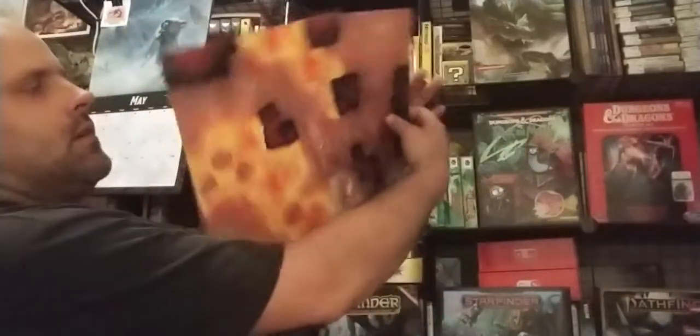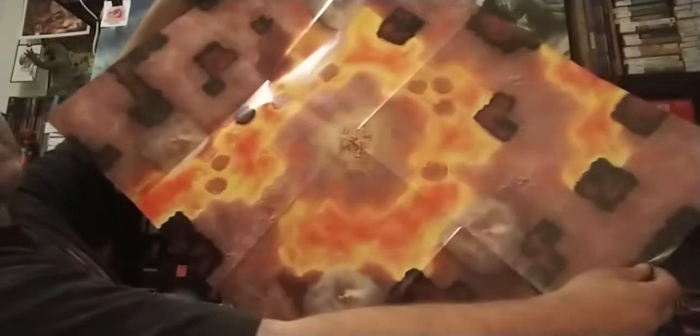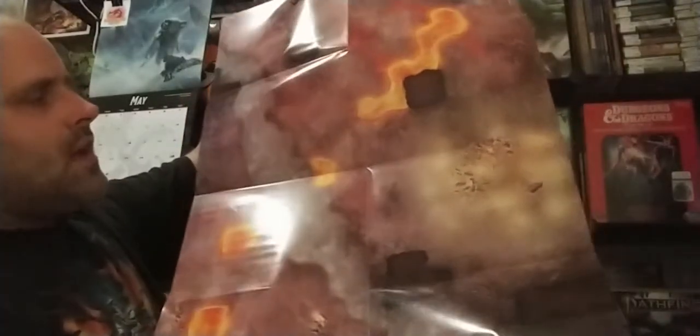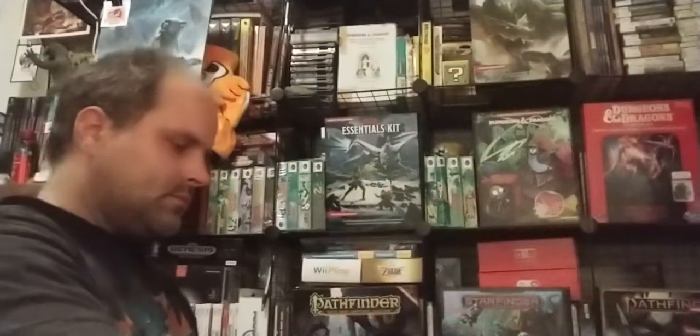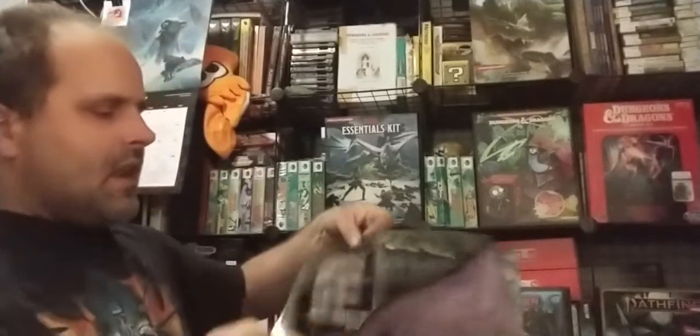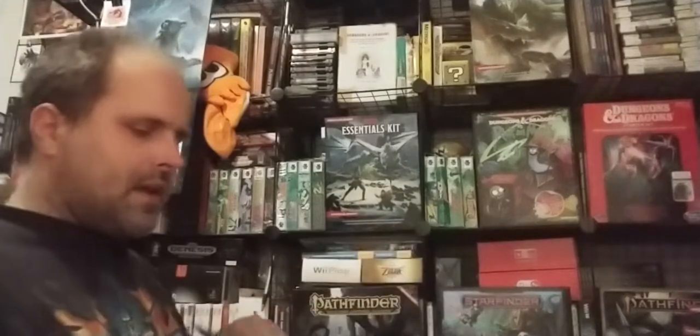Then you have a volcanic cave, both sides, with a dragon's treasure in the center, so you can have this as a red dragon. And here's another one with another pile of gold for a red dragon to hang out on. So you have 2 red dragon spots. There are a lot of maps in here, and you could probably get a lot of use out of this.